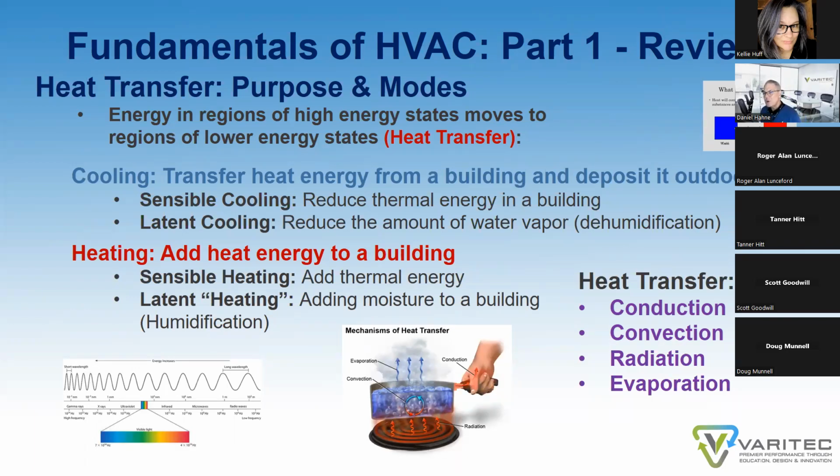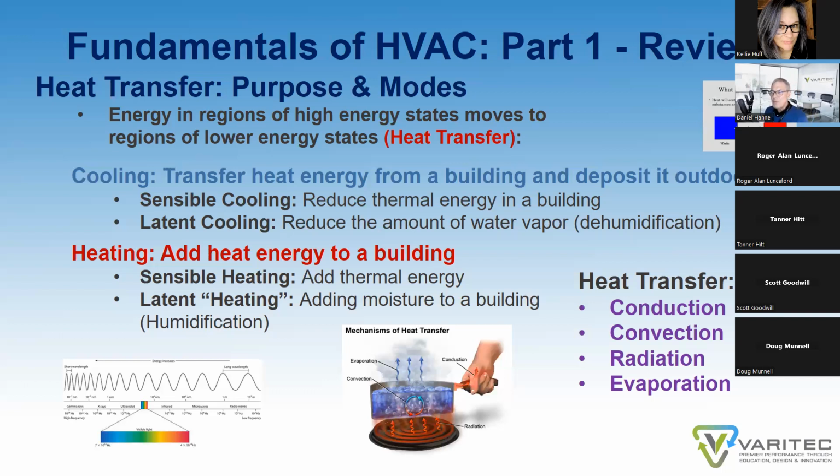HVAC systems in cooling: the fundamental purpose of an HVAC system is to move energy. We can maintain thermal comfort by removing the amount of energy gained in a building during our hotter times of the year and during occupied hours, or we have to add energy when we're in heating mode, when it's so cold outside that the ambient condition robs the energy heat gain from the building. Consequently, we have to supplement thermal energy in heating mode.